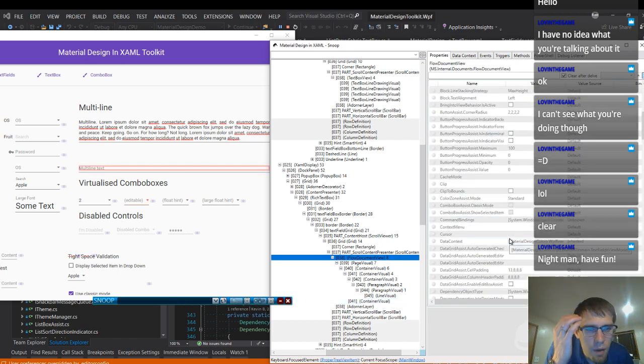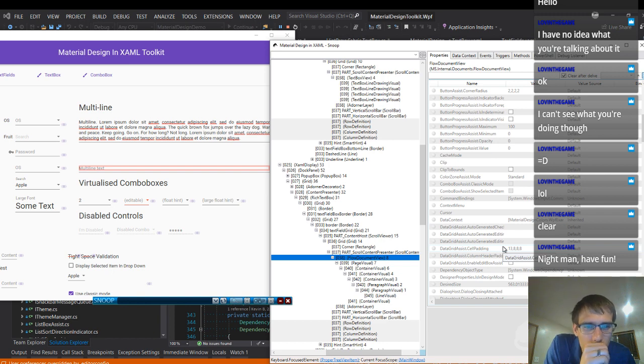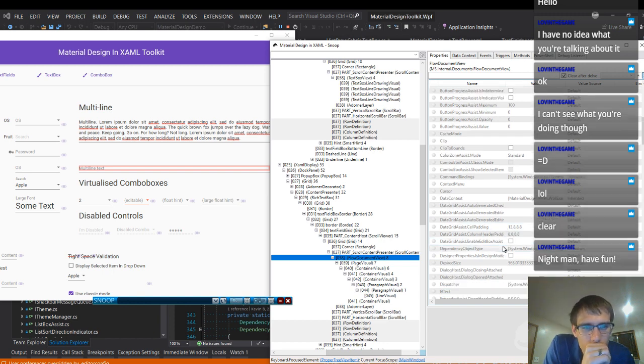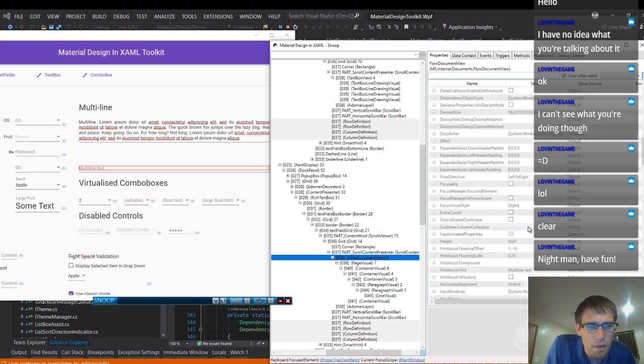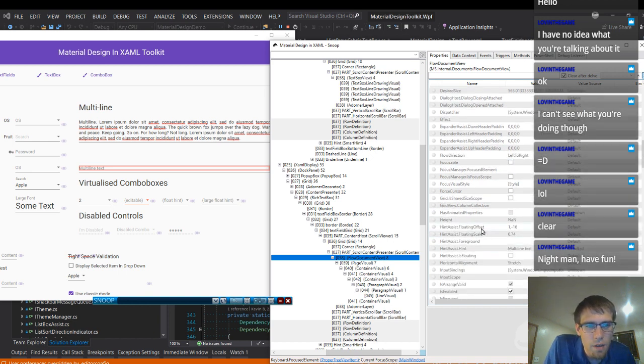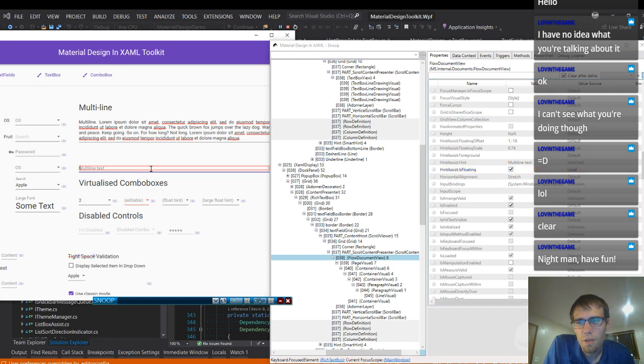What do you do? Desired size, effects, hint floating offset. Let's just see if this works.